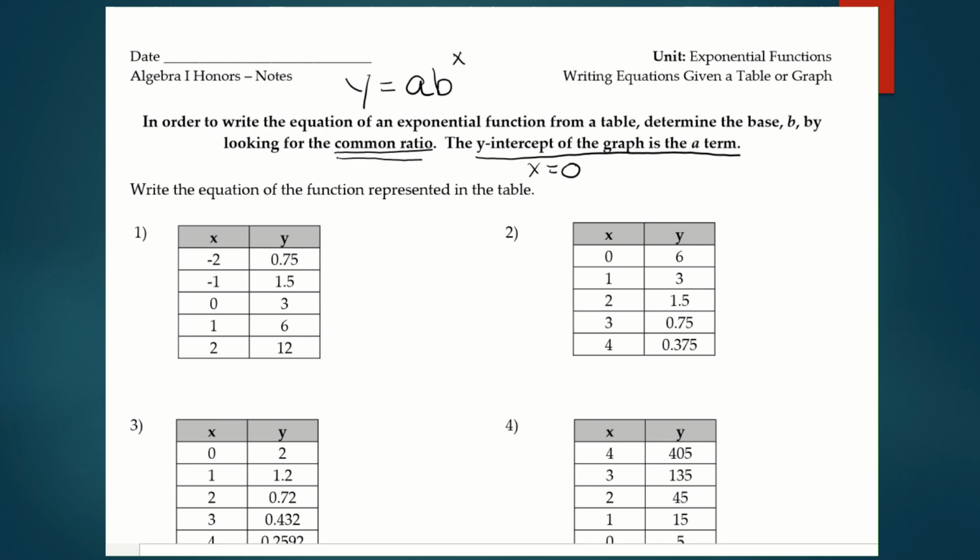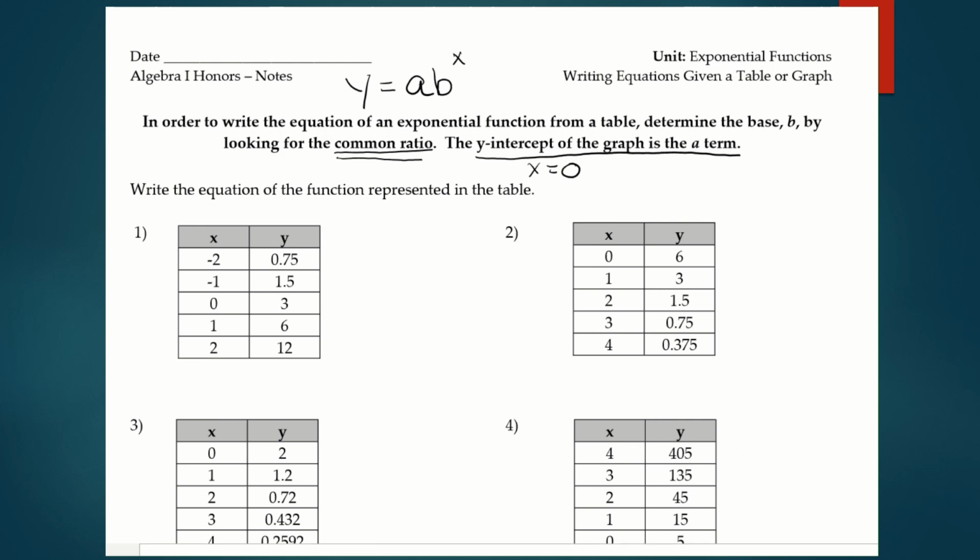Now remember what that means. If we go back to geometric sequences, the common ratio was the number that we multiplied by to get from one value to the next. So in this case, when we're looking for the common ratio, we're going to take a look at our y values and see, well, how am I getting from one y value to the next? And if we can't figure that out right away, we're going to use some division to help us with that.